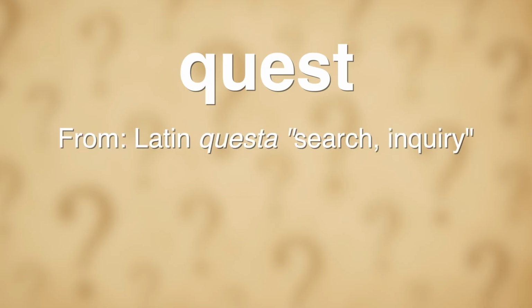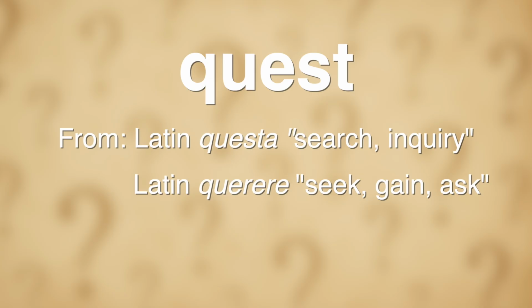But is there another relative that may help us understand the spelling and grapheme-phoneme correspondence? Indeed, there is. They all come from the same base, quest. This free base traces back to Latin questa, and even further back to Latin quaere, meaning to seek or to ask. From there, it moved into Old French, where it became queste, before coming into English as quest. The word question follows a similar pathway, moving from Latin into French before moving into English.